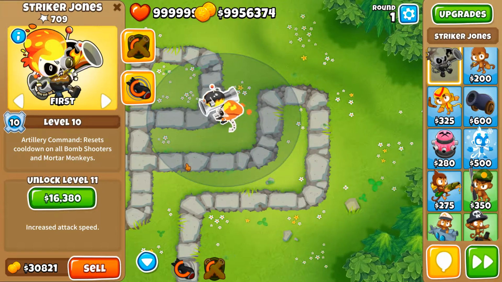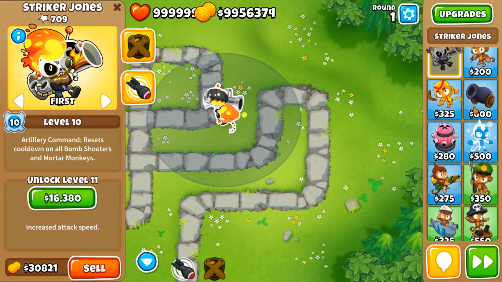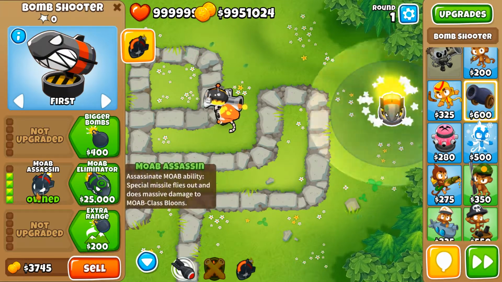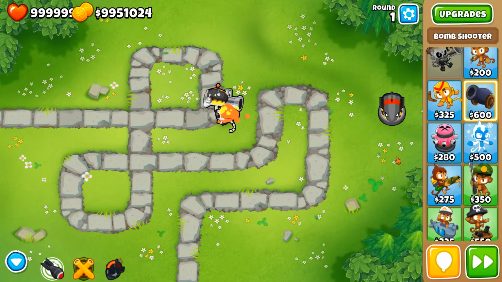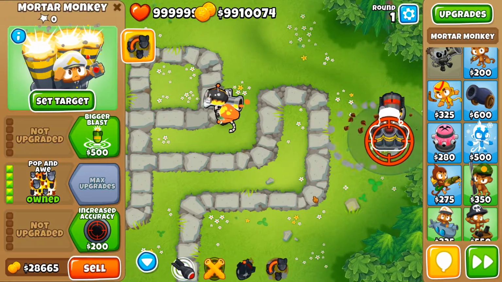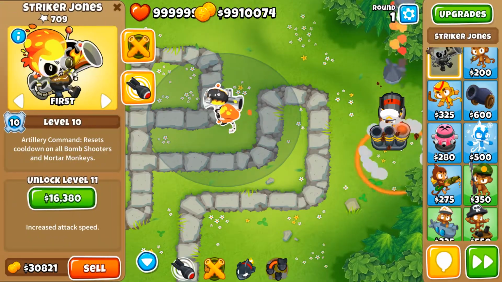Now at level 10 you unlock his second ability, Artillery Command, that yet again is an ability completely supporting bombs and mortars. When you use this ability, it's going to reset cooldowns for all bombs and mortars. Now what this means is that any other bomb that you have on the screen that has an activated ability, so with the 4th or 5th upgrade in the middle path for both bombs and mortars, you can actually reset the cooldown with Striker Jones level 10.